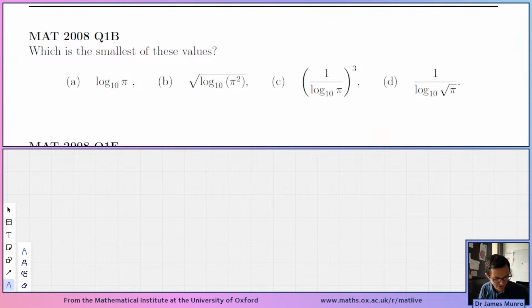So we've got several things in here. I think the connection is that they all involve log base 10 of pi. I don't know anything about log base 10 of pi. If I really think, then 10 is about pi squared. Is that helpful? No, that's not helpful. What do you raise 10 to the power of to get pi? That's a daft question. About a half, I think.